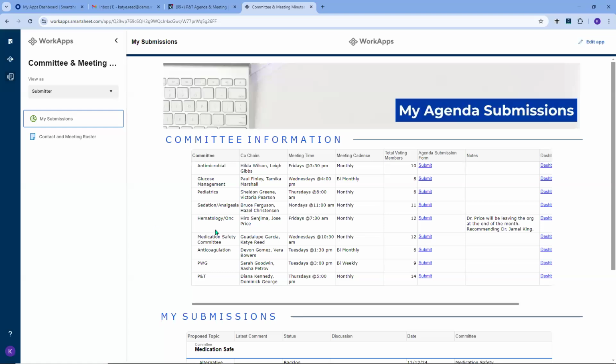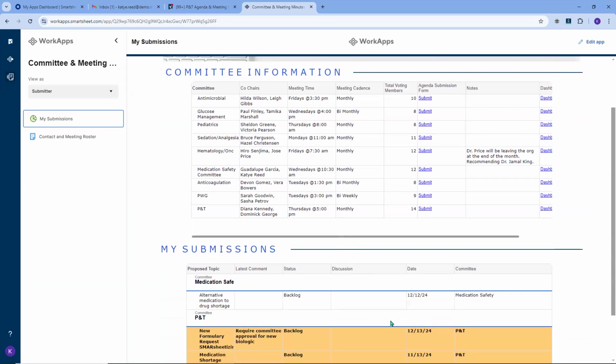So again, having just something as simple as a committee calendar so we know what committees are active, who our co-chairs and primary contacts are, when they meet, and how often they meet. These simple things can make it really helpful for people to self-manage the work that they're doing and plan ahead. So if I know that I have a new formulary request and our pharmacy and therapeutics committee doesn't meet until 5 p.m. on Thursdays, I can plan my topic 2 months ahead of time when I'm able to attend that event. So just making this information very accessible from a centralized location.